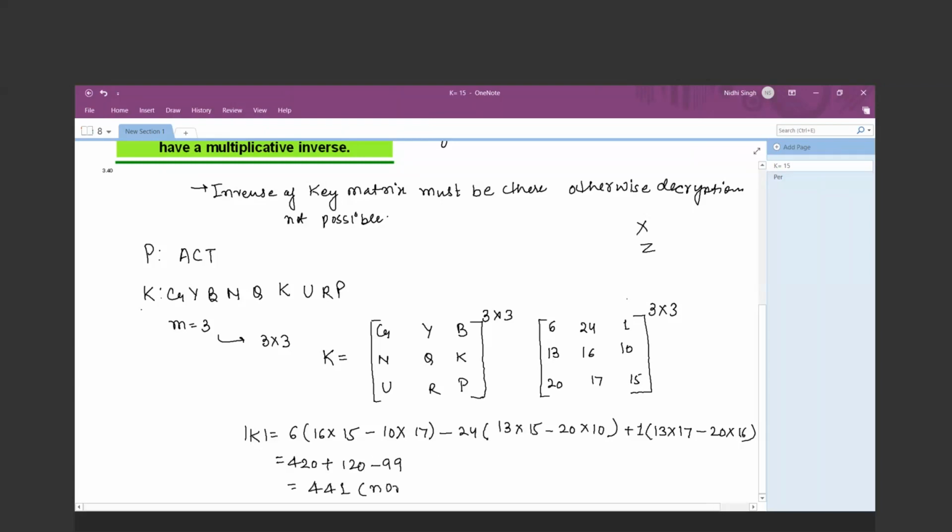So it is non-zero, so you can take it as a key for the encryption process.